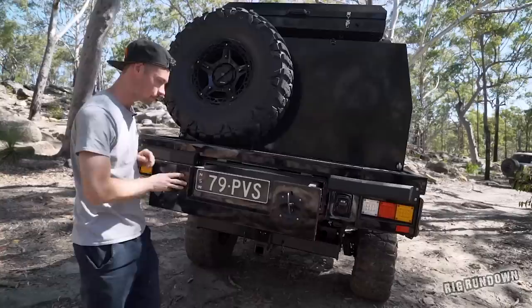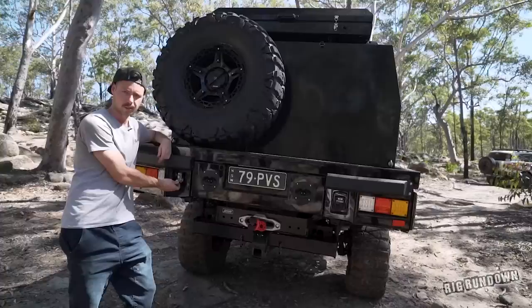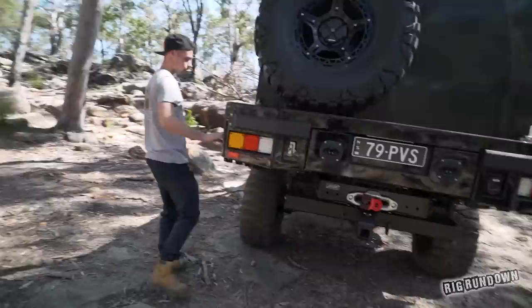The rear winch as well, which obviously has a factor 55 hook on there. Water tap, so this is plumbed into the water tank and it's pressurized as well. It's actually got a little water pump so you can have showers and anything you want out of there as well. Around this side there's just another cubby hole, a lot of gear can be stored in here as well.